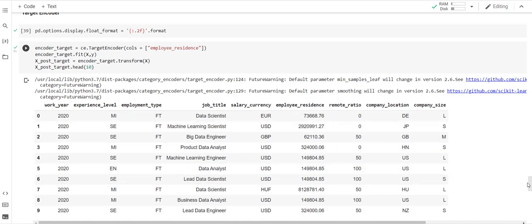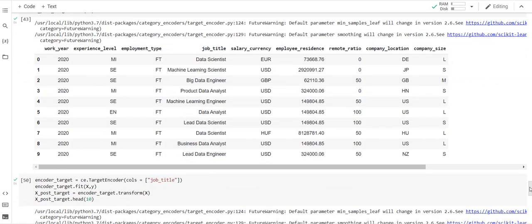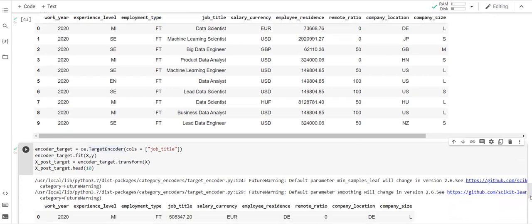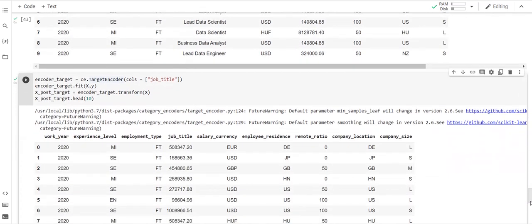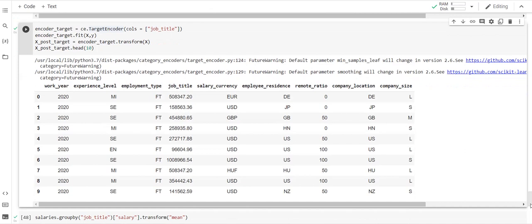To give you a better example as well, I'm going to do the same for job title. So here you can see we have data scientist, machine learning scientist, and so on. So I apply again the target encoder from the category encoder library. And by default, you have the smoothing feature as true. So you don't have to worry about introducing the smoothing feature, which is normalizing the frequency of your category levels over the total observation.